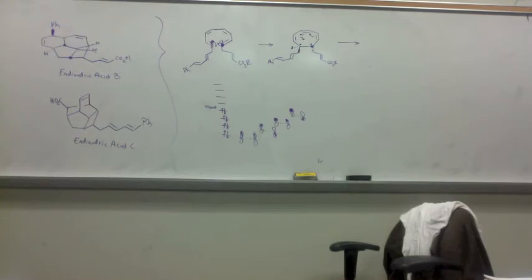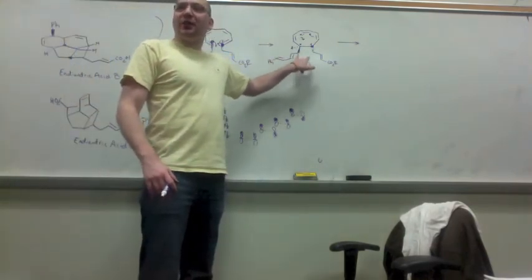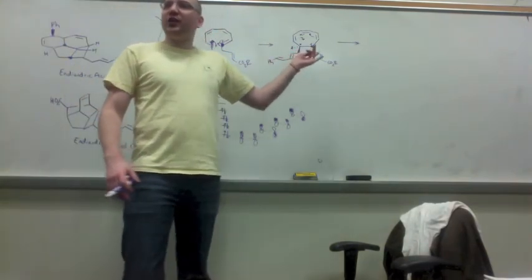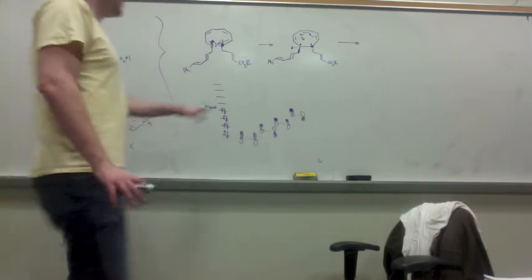Okay, so at this point, we're actually going to have a diastereomeric mixture because we can go in one of two ways. But we'll just draw the ones. Well, we can draw both of them. So we would get both enantiomers here. So we would get one up, one down, one up, one down. When the process takes place, whether it's disrotatory or conrotatory, one's going to go one way, one's going to go the other. But in terms of the diastereomeric control, we can actually get two diastereomers here.